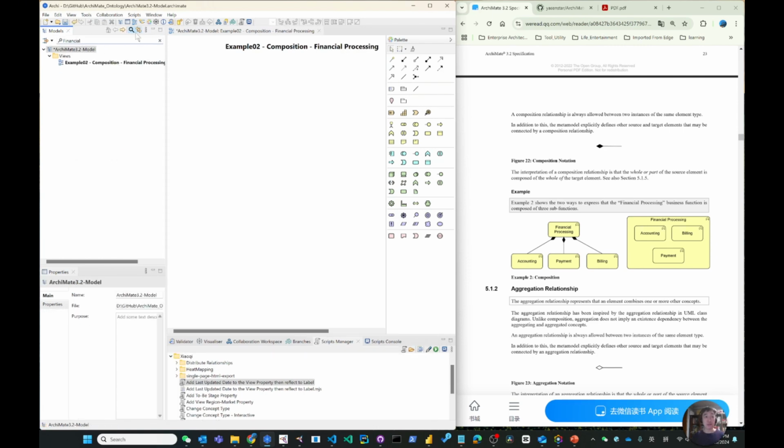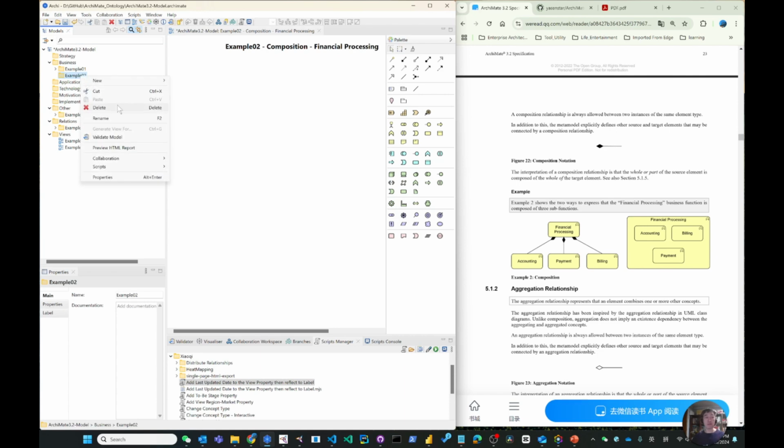So just use this wild search. Type in some keywords like financial processing. I see nothing in any element in this folder. So that means in my model there's no financial related element. So I will create a business function, financial processing.